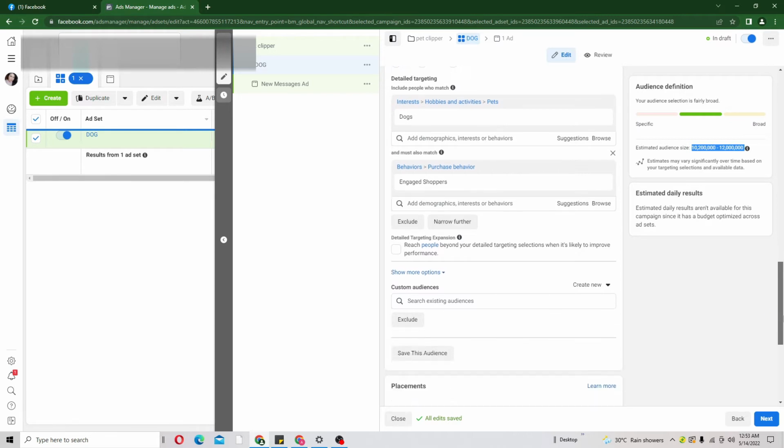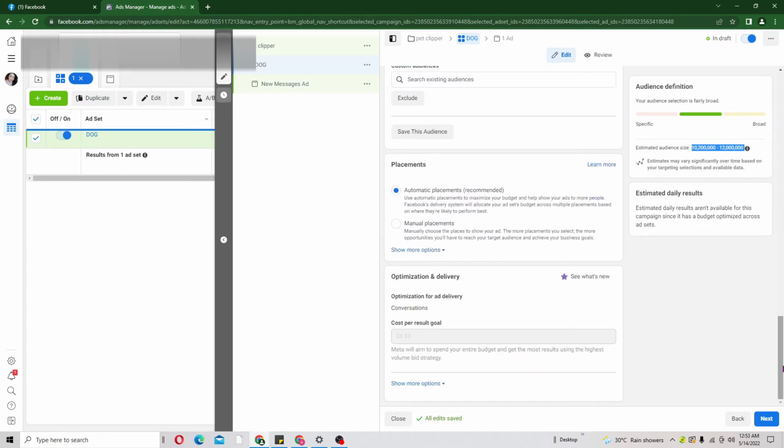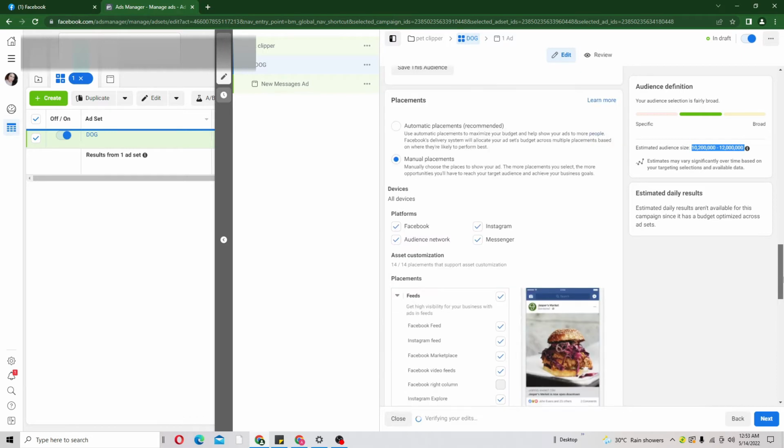So the next thing that I'm going to do is to scroll down. Then when it comes to placement, this is where Facebook is going to show your ads. Are your ads going to show to people on Instagram or wherever you want? Facebook recommends automatic placement, which allows them to show your ad to any people or any platform they have.